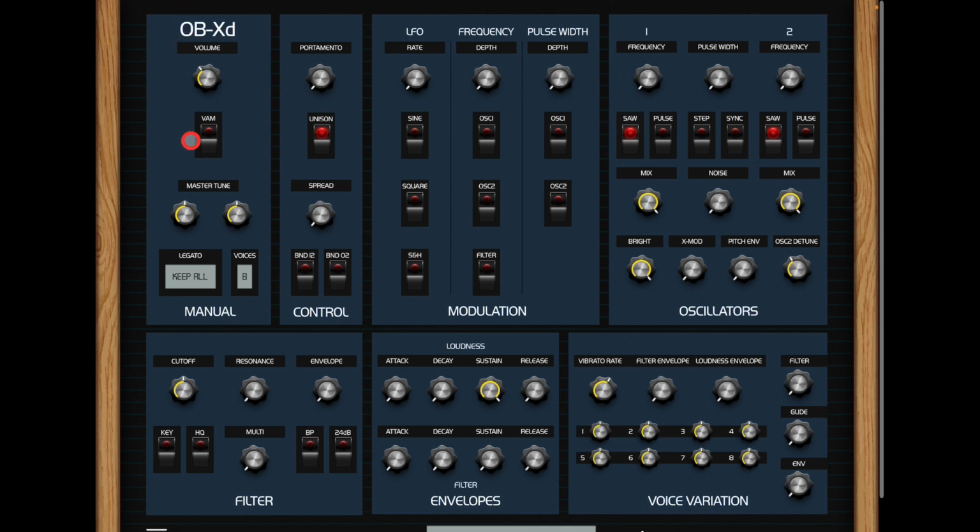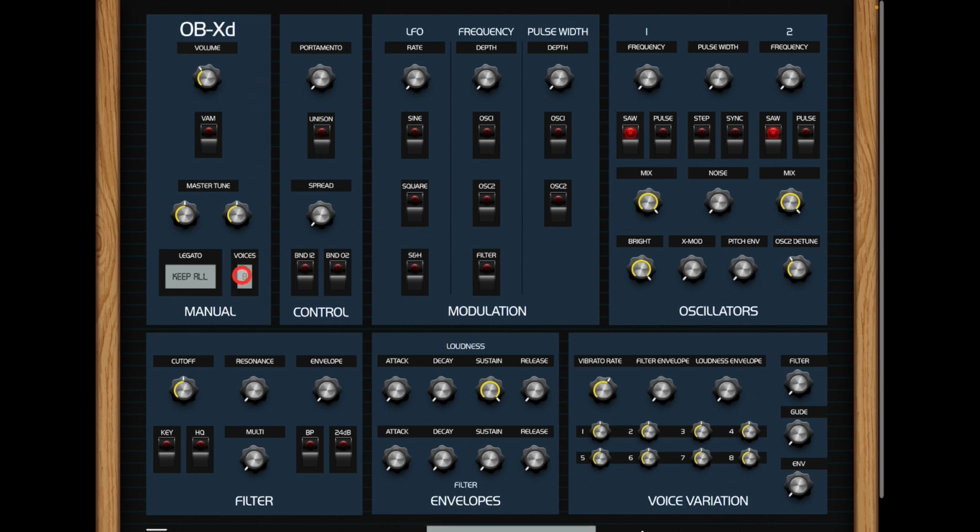So if you switch VAM on, you'll have legato in both directions. Okay, so let's go back off unison.